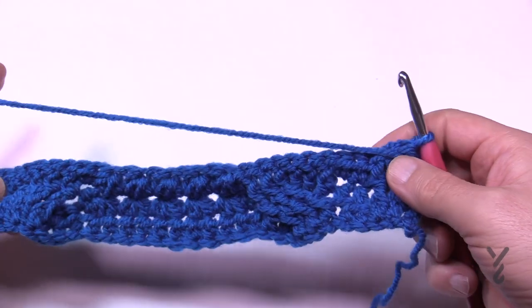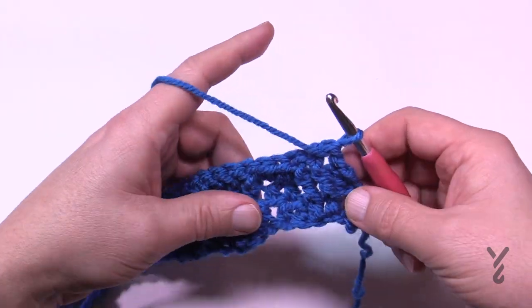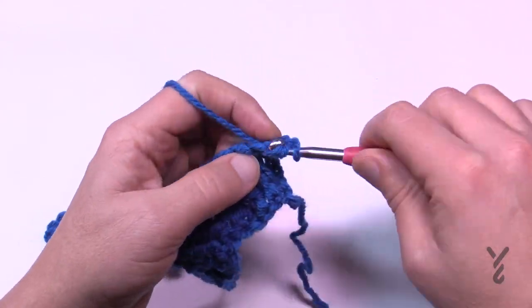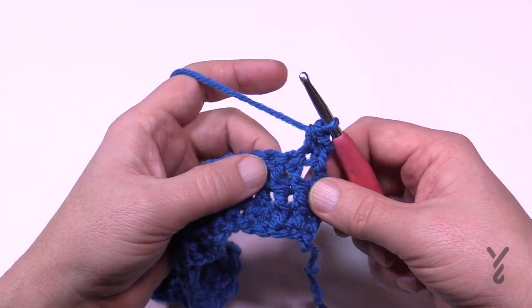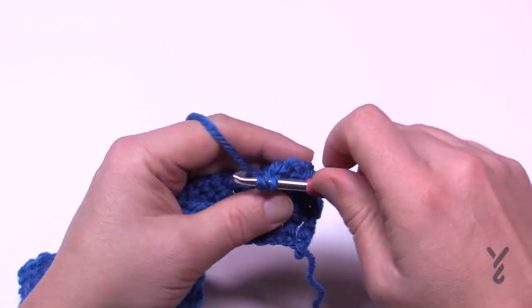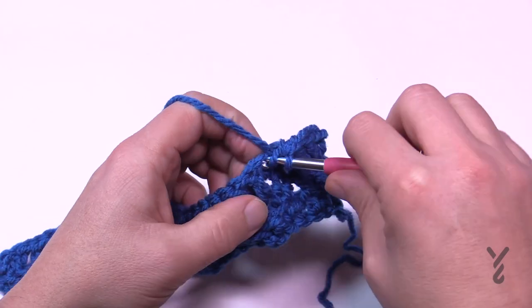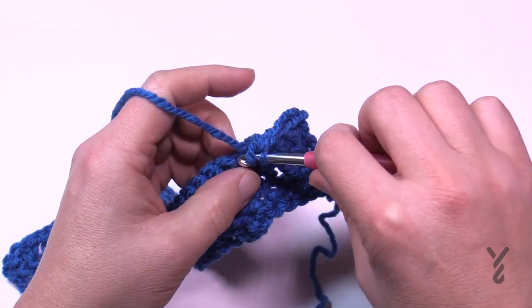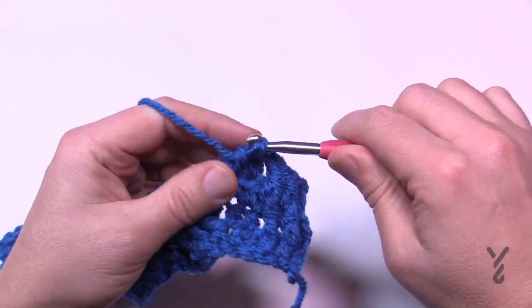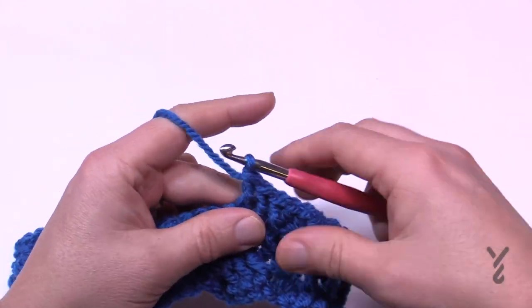In row number four we're going to maintain exactly what we see. There's no crisscross going on at all — that's not until row two comes back around again. So four and five we're still just maintaining. Chain two and the first one is a half double crochet in the same one, then the next two — you can see the ridges — keep those as a front post double crochet, then the next two are half double crochets. Now we're back on these cables, so all six of them will be a front post double crochet. It gets a lot easier once you can start seeing where all the stitches are coming out.